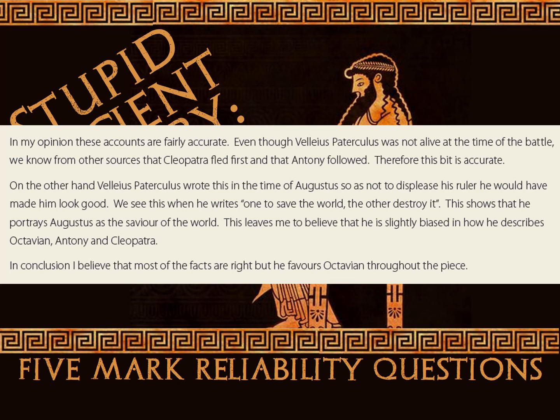But then we get some of this contextual analysis. They're looking at Paterculus and they're saying he writes in the time of Augustus, didn't want to displease his ruler, which could help explain why Paterculus gives such a glowing view of Octavian, such a dire and negative view of Mark Antony and particularly Cleopatra. Interestingly here, they've been credited with marks, but even though they've missed out the point that Paterculus is not necessarily writing under the rule of Octavian, later Augustus, he certainly did flatter the Julio-Claudians, even though he's writing under Tiberius. At that point, saying nice things about Octavian will have got you some brownie points with the current rulers. So that last statement is not necessarily 100% accurate.